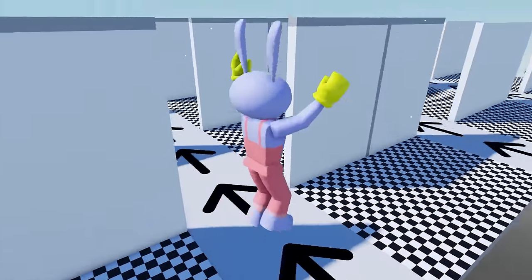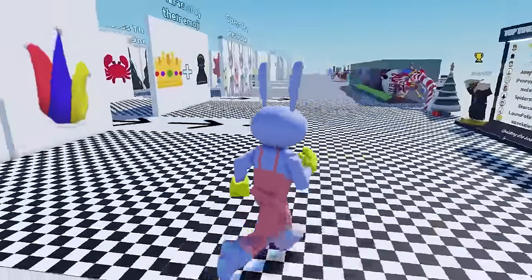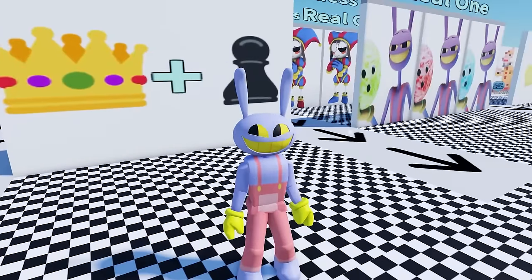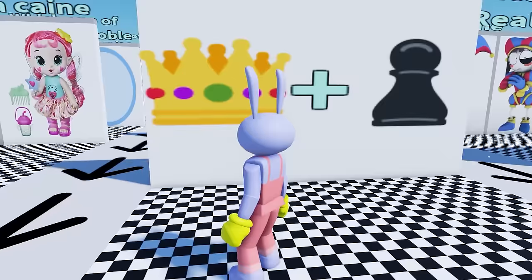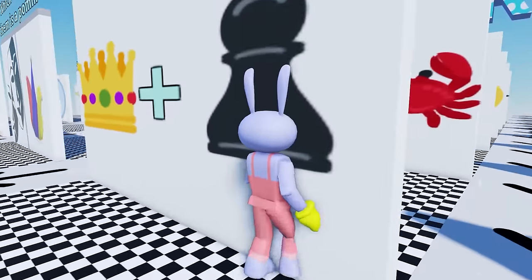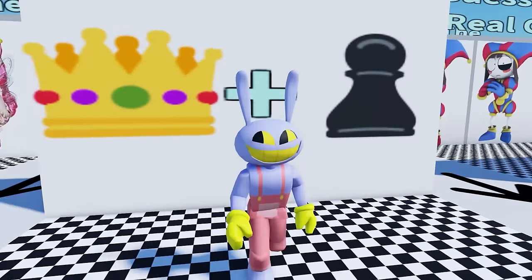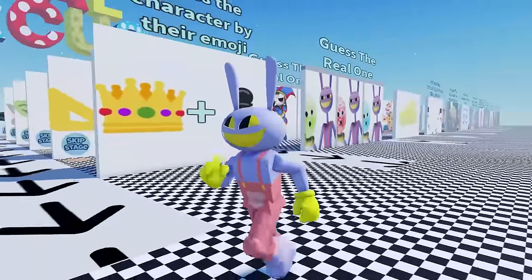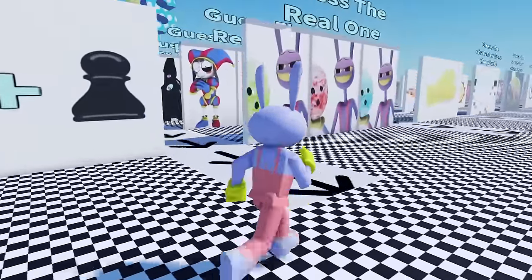Let's go on to the next quiz. Kane, so far these quizzes are pretty easy. Guess the character by their emoji. Huh? How would I guess the character by their emoji? So this is Kinger. That's Kinger, right? So I'll go through. Wait, what? I'm confused. The crown? What am I supposed to do here? Am I supposed to try and find Kinger? I don't understand this puzzle. This puzzle's really strange. Let's go to this one.